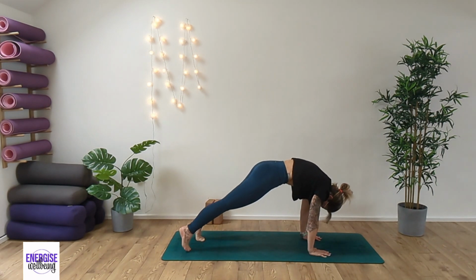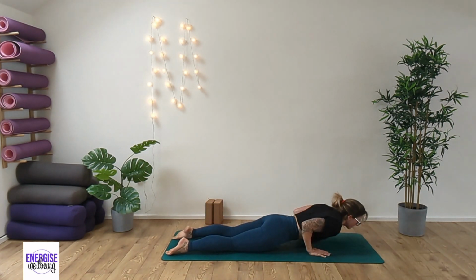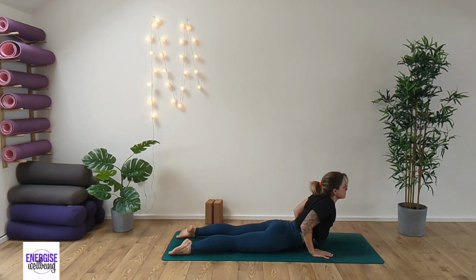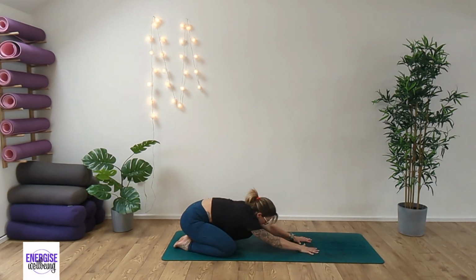Slowly ripple your body forward and come into plank. Drop the knees down to the floor and then slowly lower the body back down. Take a deep breath in, roll the body back up into cobra, inhale, and then exhale, feet together, knees out to the side, extended child's pose. Inhale and exhale.